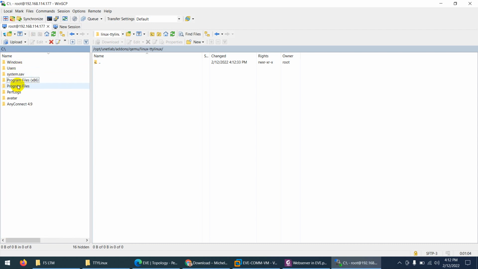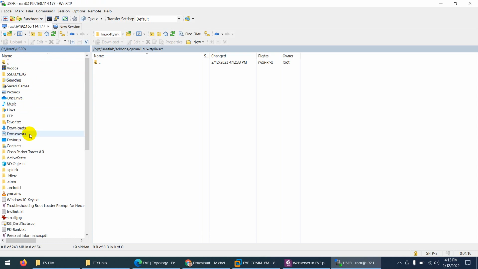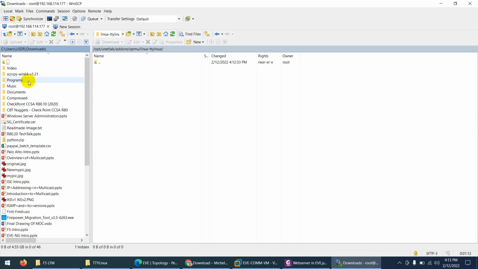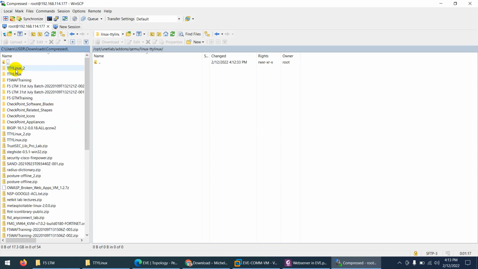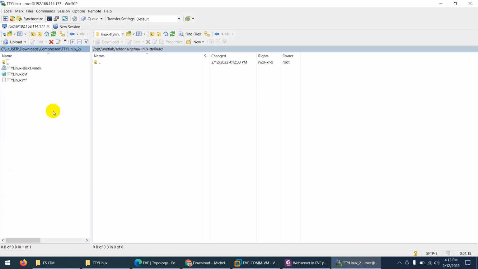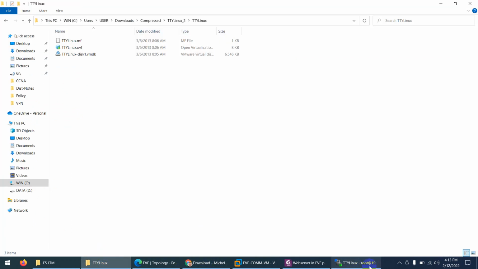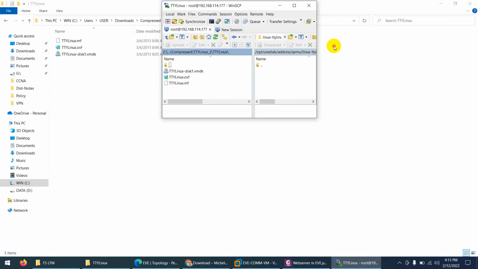Now let's go to users, my user, and here I need to go to the download folder. Then I downloaded the file and compressed. And here is TTY Linux 2. If it is difficult this way, you can go directly to that folder. This is the folder. Open this one.